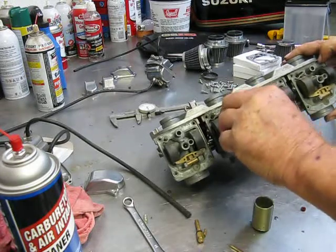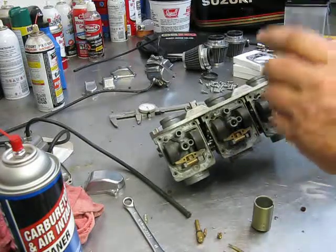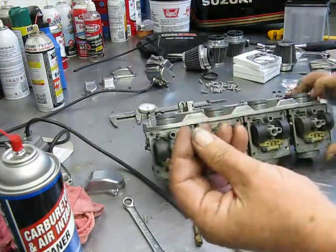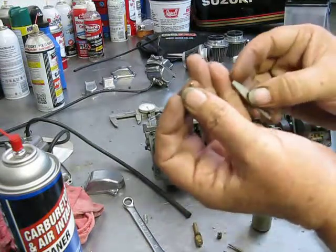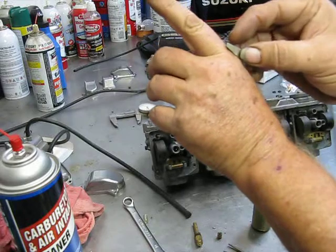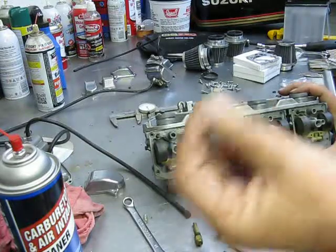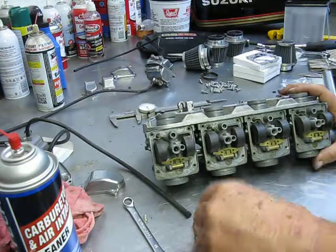And I've seen people take this one out, clean it, clean the main jet, and just squirt some fluid down here. But the hole in one of these pilot jets is just so tiny. I'm not even sure you can see that wire, but that's about the hole diameter of this jet. And if it's got old crusty gas in there, a lot of times simply spraying some carburetor cleaner through there won't work, and you'll get them all clean.